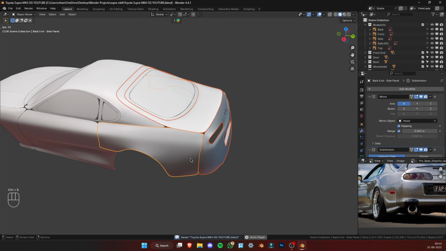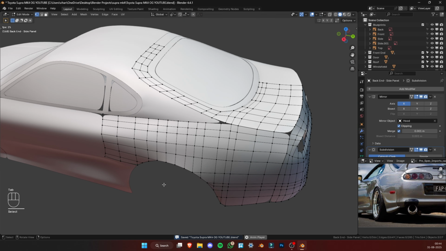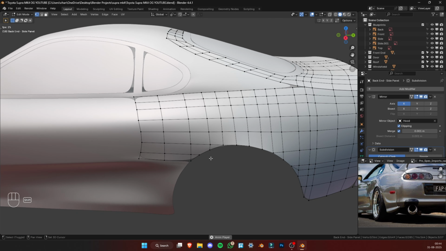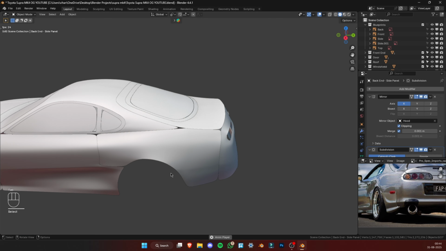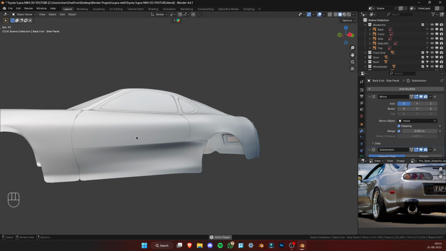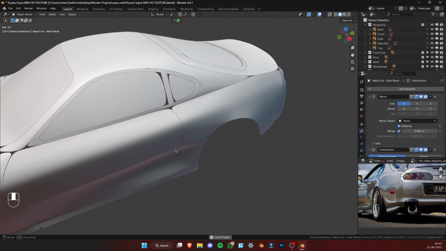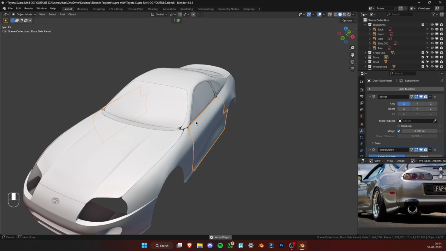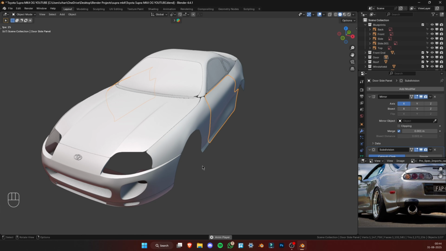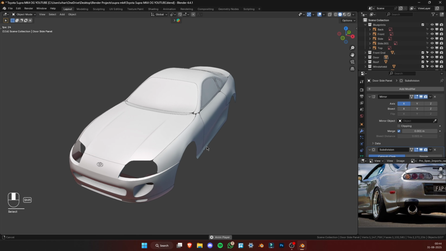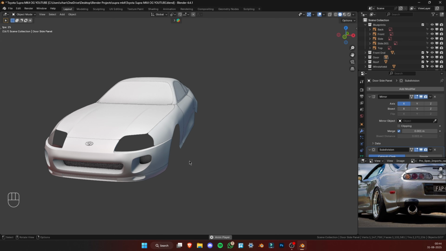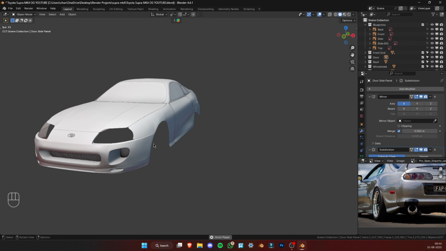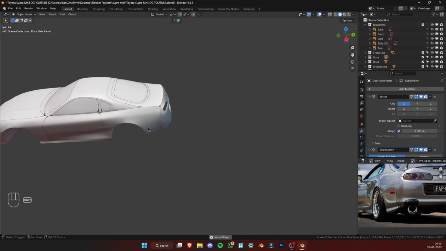Just make sure you save these too as you're going, as Blender might crash in between. It has a tendency to do that. Just make sure you're saving your work as you're going about it. Alright. And as soon as you're done with this, you can change any other way also if you want, but these are the final changes that we're going to be doing before we get started with the other parts like the wheels, the wheel well, the headlights, the backlights.